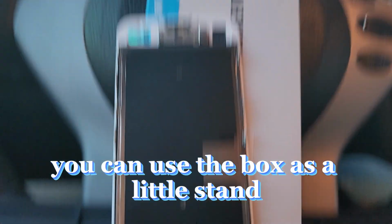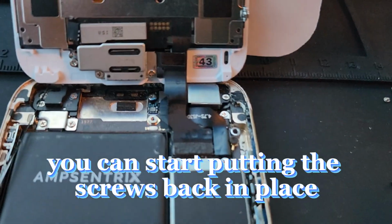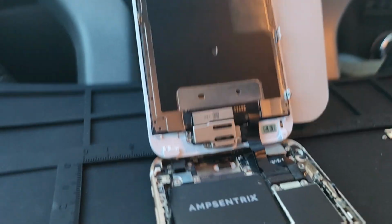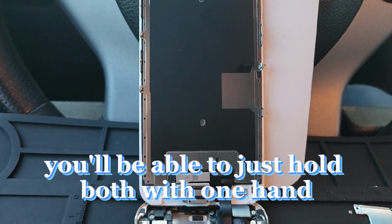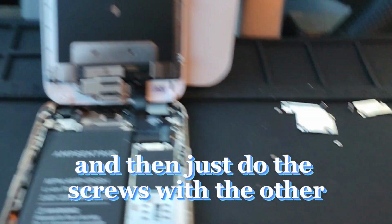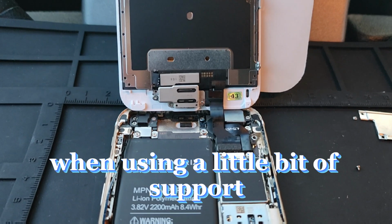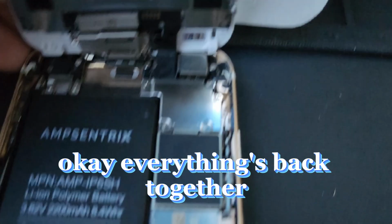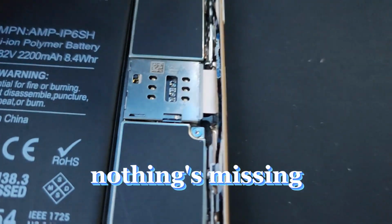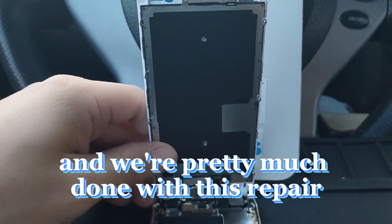Little pro tip, you can use the box as a little stand, so that way you can start putting the screws back in place so they can hold the screen up, and that'll just give you a little bit of leeway. Over time you'll be able to just hold both with one hand and then just do the screws with the other, but this is just a little trick that you can use when you just need a little bit of support. Okay, everything's back together, nothing's missing. Now we're gonna put the screen back on and we're pretty much done with this repair.